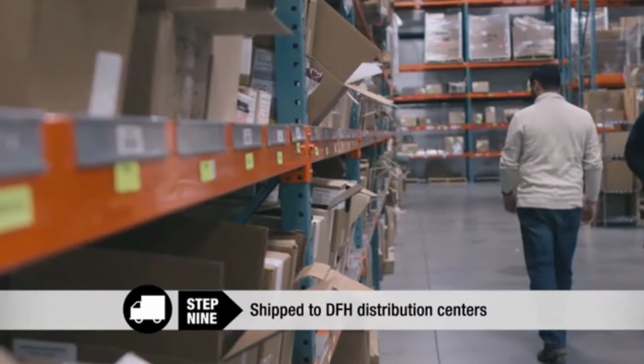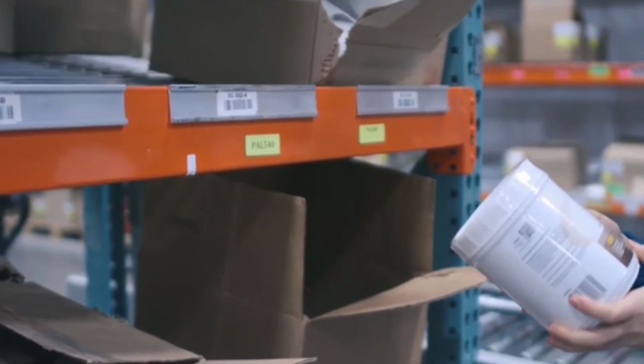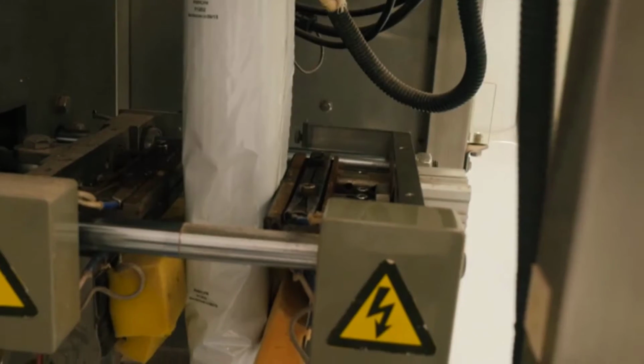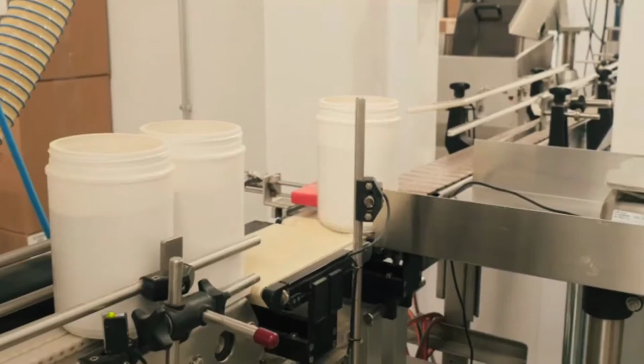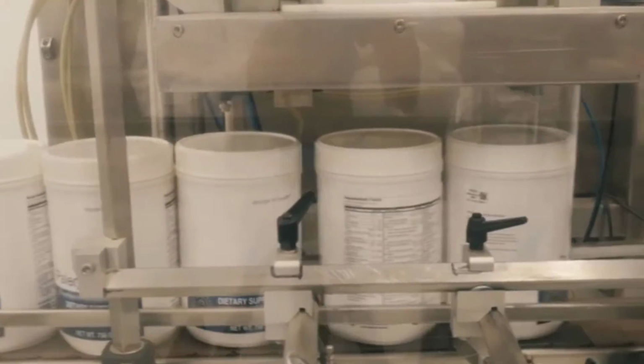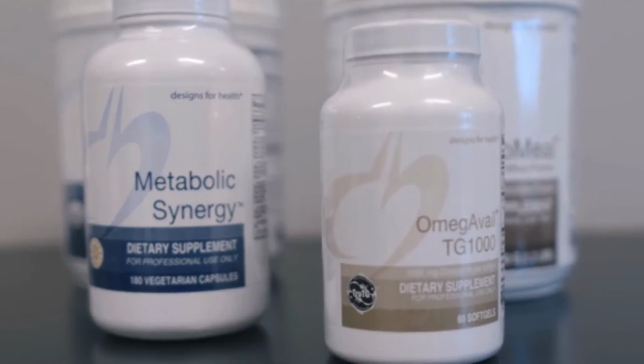Products are then shipped to our own distribution centers with a unique 2D barcode to identify each and every bottle. There are distribution centers at each corner of the country to minimize ship time so patients can get their products quickly. We use manufactured on dating so both the practitioner and the patient know how fresh a product is. We sell our products before they are 18 months old, and the vast majority are sold within 6 months. We do this so the doctor knows that the potency of the product is consistent with the label claim.